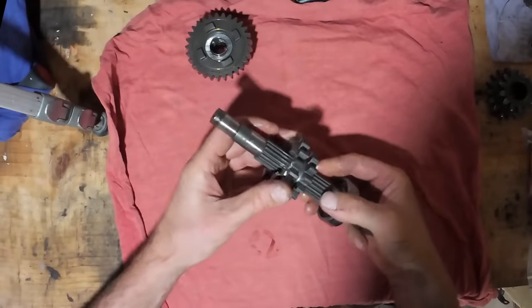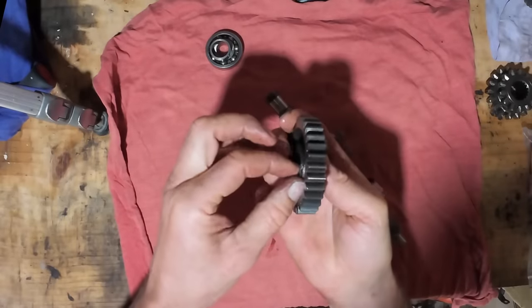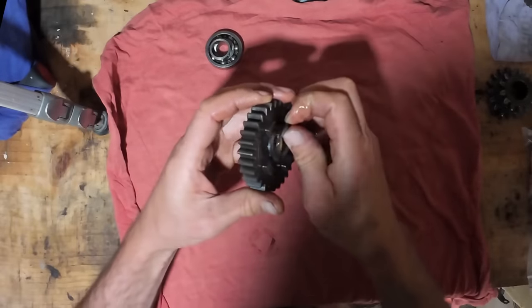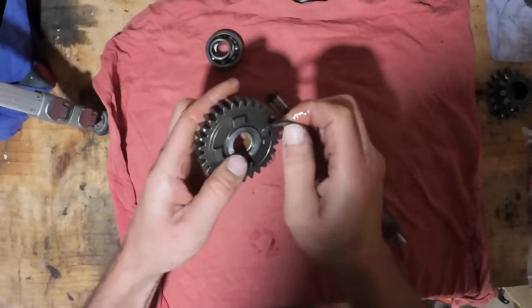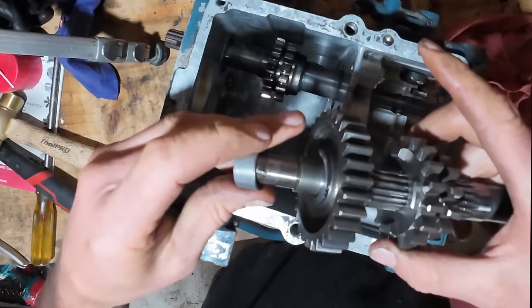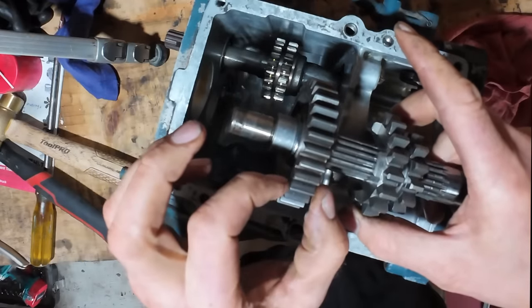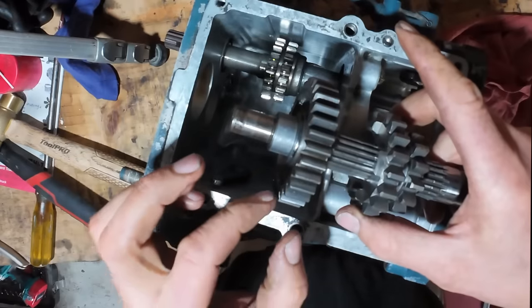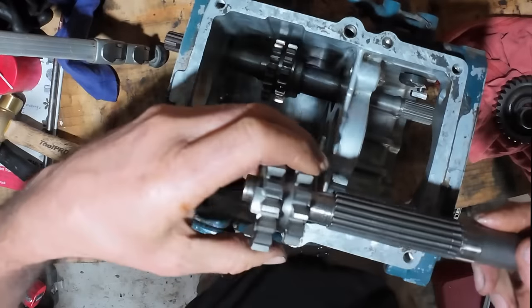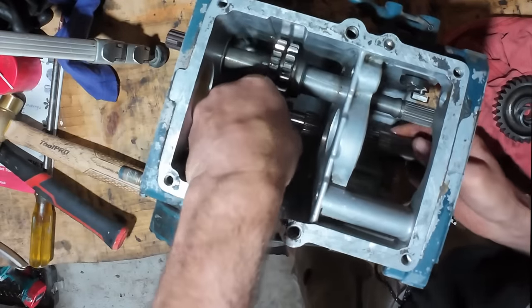When I pulled this apart, these two washers here, which are to let the oil into the bushing, were next to each other on this side, which I don't think is right. I think there should be one on either side to let the oil in, and that's what it shows in the manual as well. So I'm going to put it how I think it should be, and we'll see if it's out of whack here on this gear with the mating one. I'll put it back how it was, but I think that's how it's meant to go. I've measured all the tolerances of the shafts and the bushings, and they're all fine.